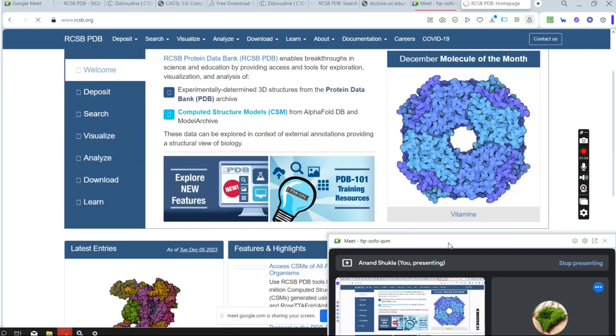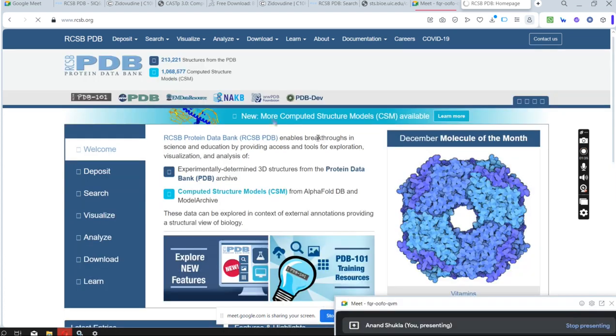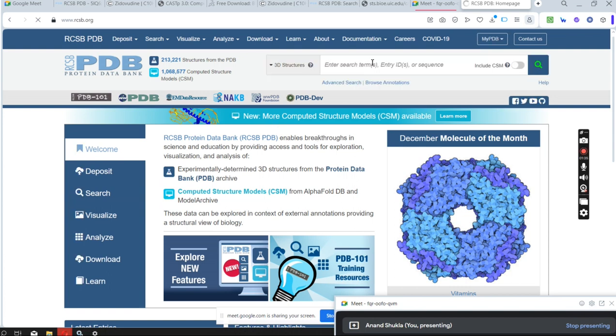So this is the web page of the Protein Data Bank, where you can see a search option here. Just click here and mention any protein. Yesterday we took RNA dependent RNA polymerase. It is a viral protein present in viruses, especially, I guess, dengue virus. Yes, in dengue virus it was present and it causes disease in humans. So let's take that virus. I just mention here RNA dependent.